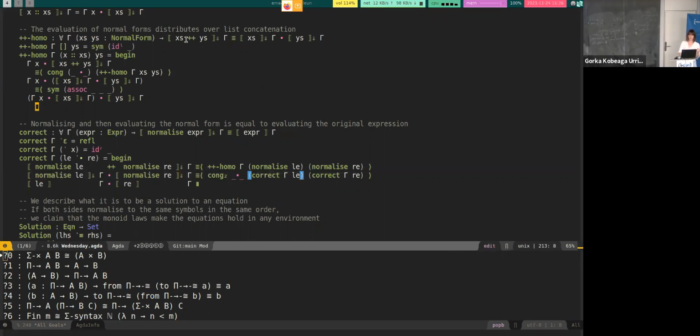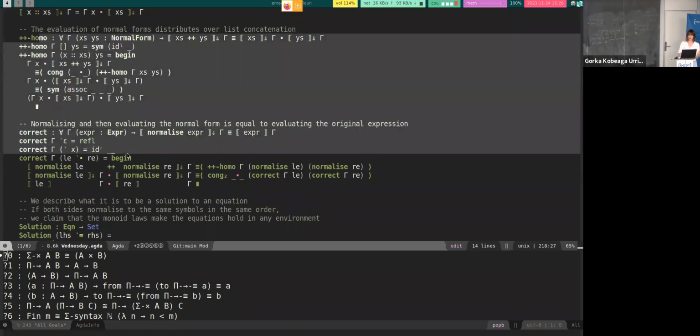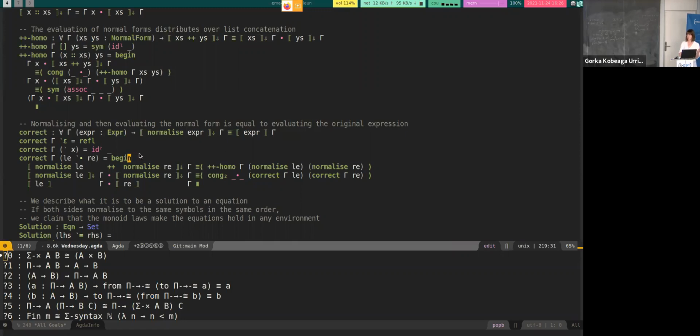And then to prove that this distributes well, one of the laws that we need is identity on the left, and the other law is associativity. So as you see, we ended up using all three laws provided by the monoid. And it is good that we did, because otherwise it would be worrying, because it means that we don't really need a monoid to prove this. We can do with less axioms. But to be able to do this, we need all three axioms: identity on the left, identity on the right, and associativity.